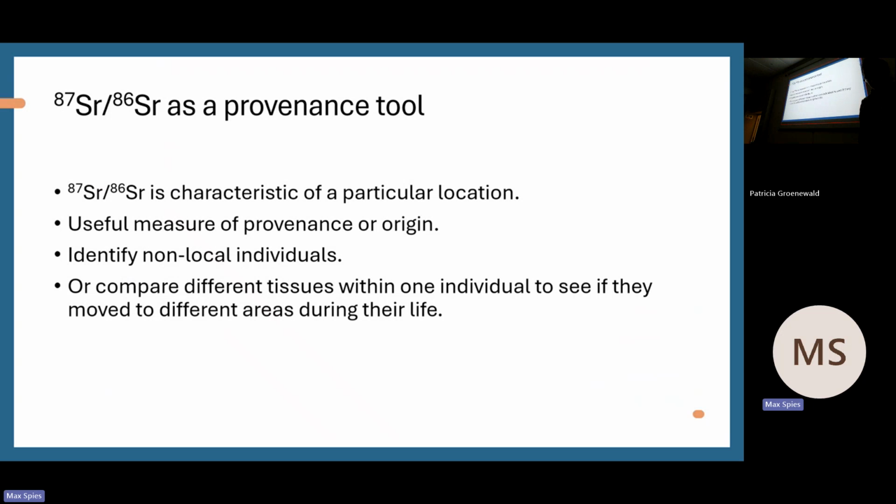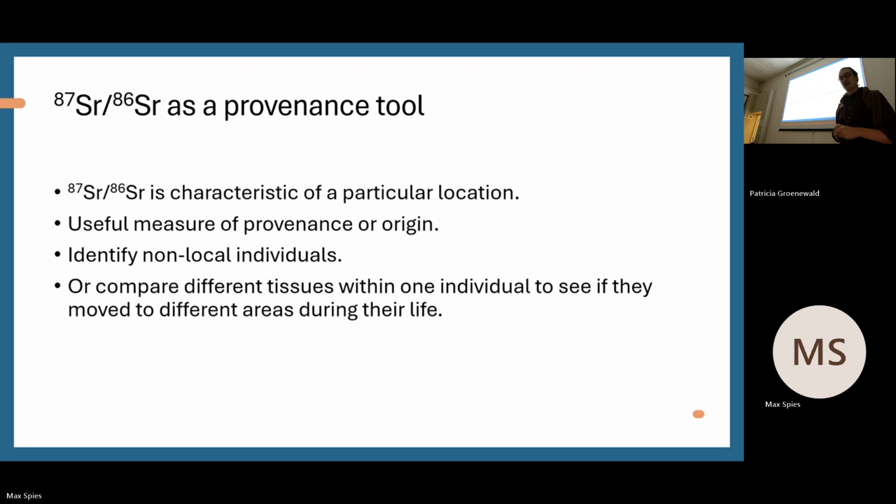And in archaeological contexts, one can identify local versus non-local people or animals, for example. You can do that by comparing a tissue from one individual to their environment, or to different people within a larger group. Or one can also compare different tissues within one person and get an understanding of whether they moved around across the landscape, because different tissues grow at different rates, and they will incorporate strontium from the different areas where they moved, if they lived there long enough and ate food from that location.